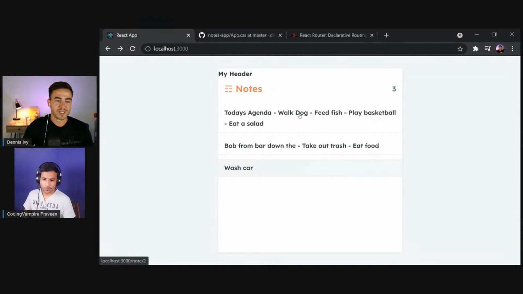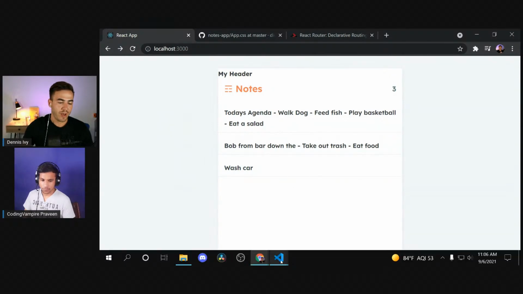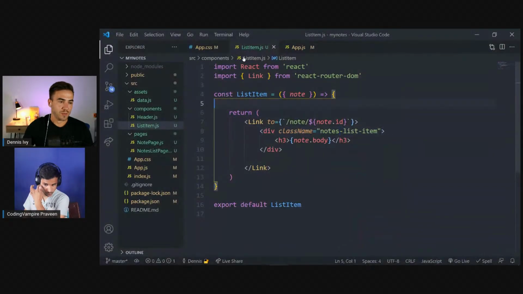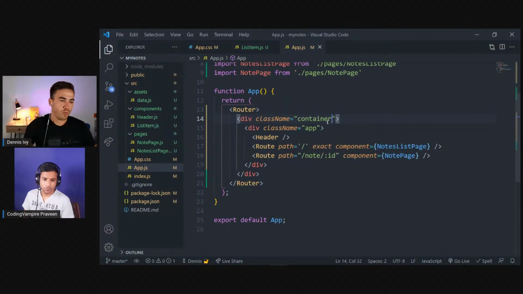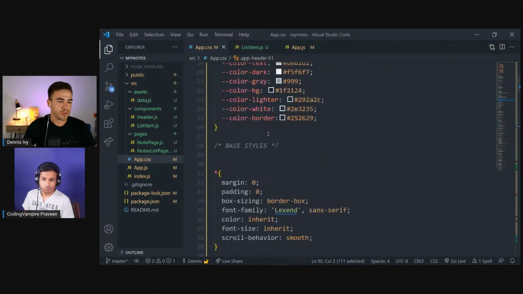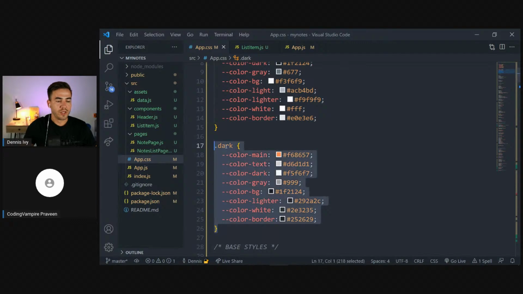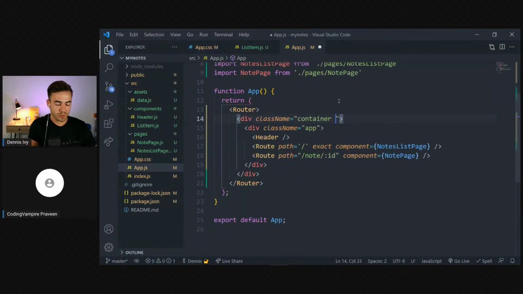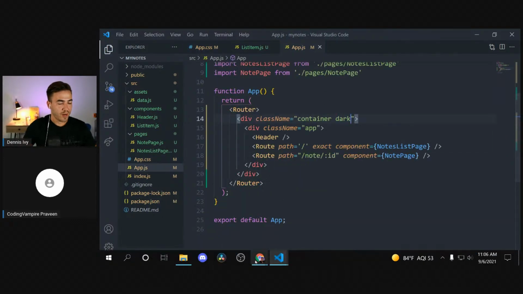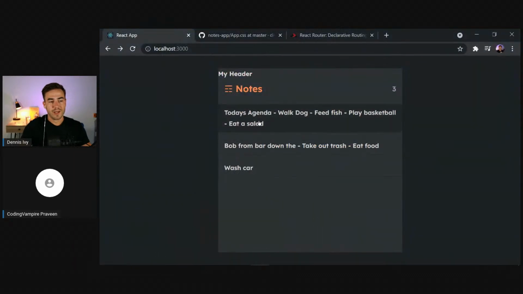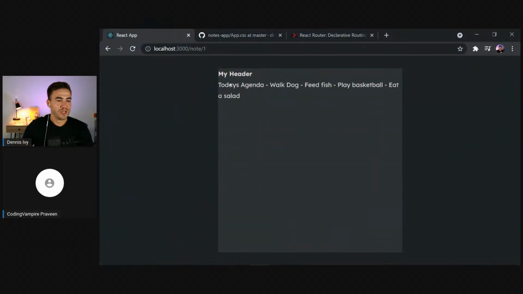Now I want to work inside of my dark theme here. So let's go ahead and actually set that at this point. We'll go into my app.js file. In order to work with these dark variables right here for the dark theme, all you need to do is add in the class of dark. So we'll just do dark. I know a lot of people like this. I personally prefer this. And now it looks like that. So much cleaner.